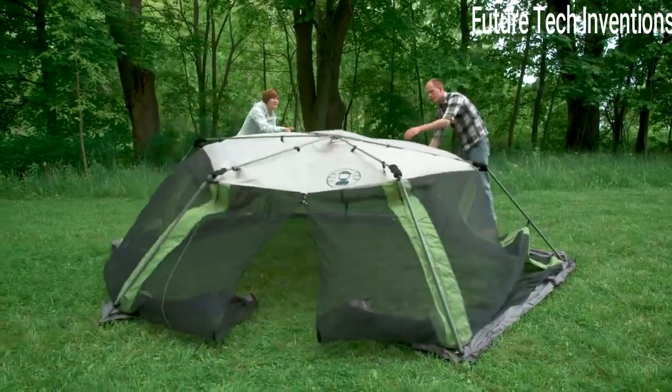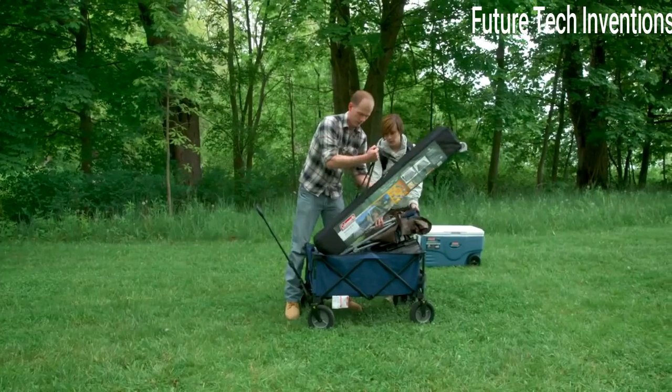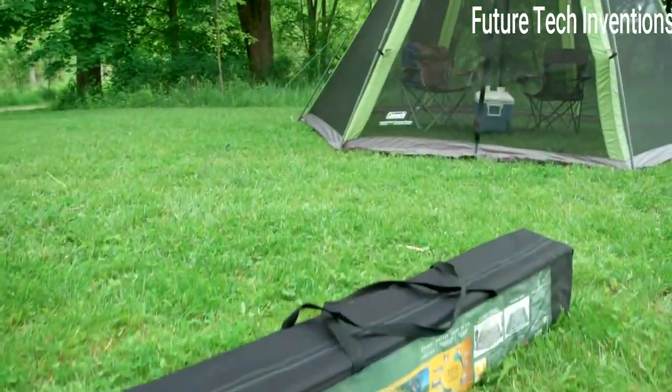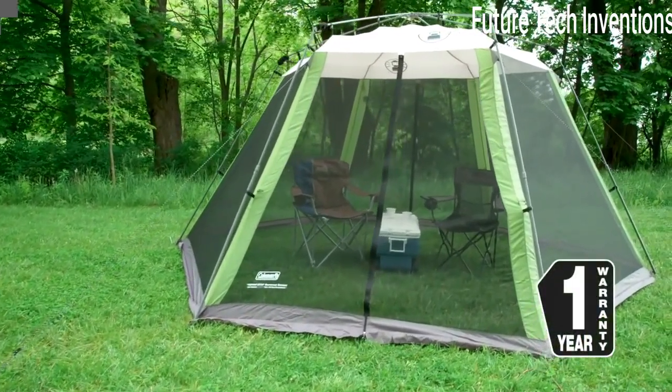When it's time to head home, the shelter collapses and fits into an easy pull wheeled carry bag. You'll enjoy a shady, bug-free summer with the Coleman Instant Screen House. It comes with a 1-year warranty.